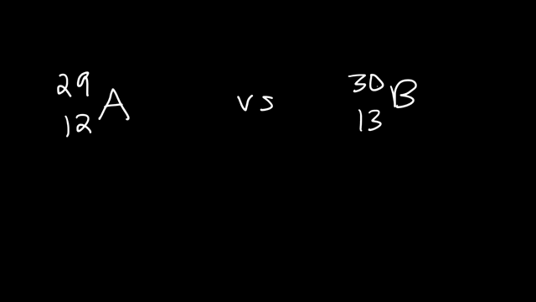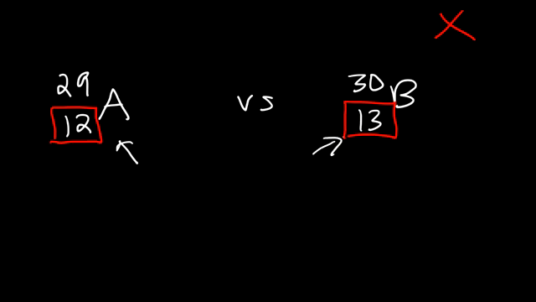These two substances, are they isotopes of each other? The answer is they're not isotopes of each other. Isotopes must have the same atomic number, which means they must be composed of the same element. Because the atomic number is different, the elements are different, and so these are not isotopes of each other.